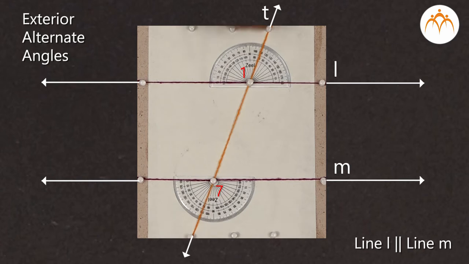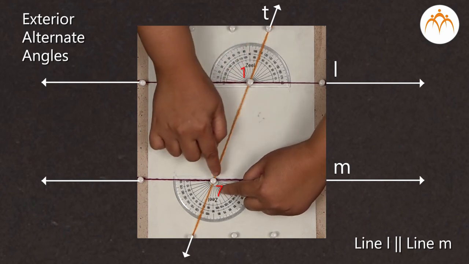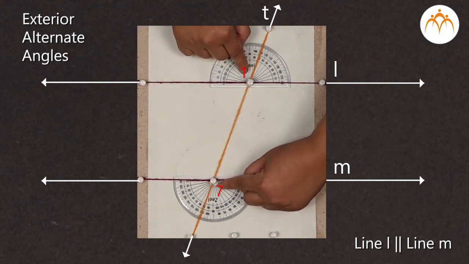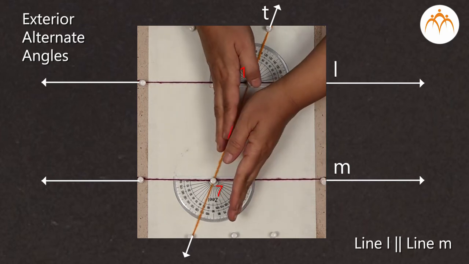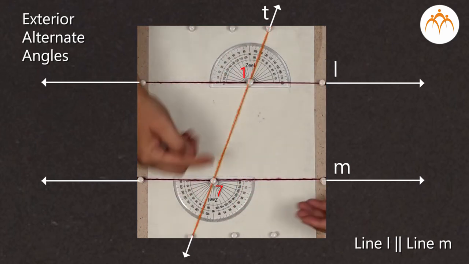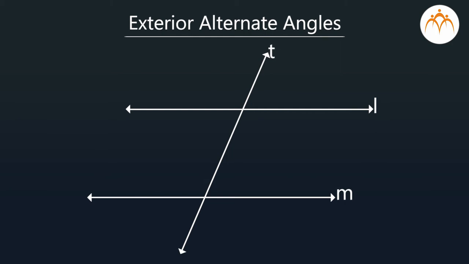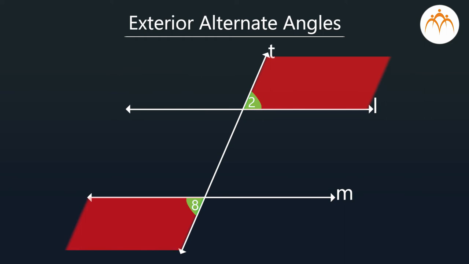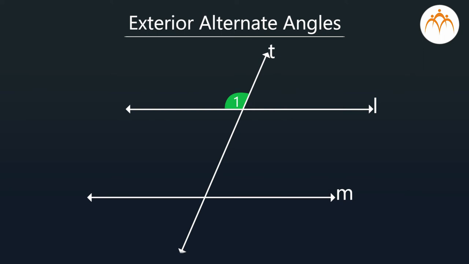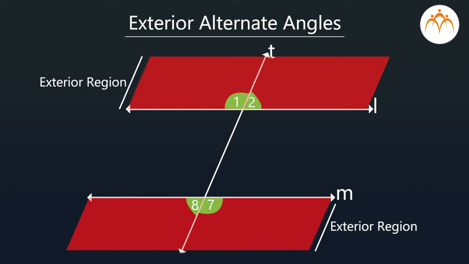As you can see, angle 1 gets formed here and angle 7 gets formed here. Angle 1 and angle 7 are called as exterior alternate angles because they lie on opposite sides of the transversal T and in the exterior of the region formed by line L and line M. So, exterior alternate angles are such that they are on different sides of the transversal — alternately, one on the left side and the other on the right side of the transversal. Also, one angle is above the upper parallel line L and the other below the lower parallel line M. Thus, both the angles in each pair are not between the parallel lines but are in the outside or exterior of the region formed by 2 parallel lines.